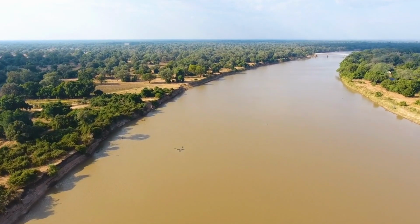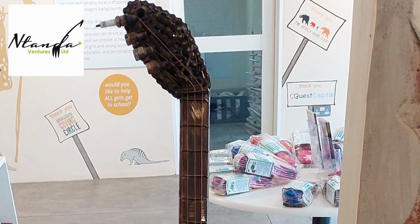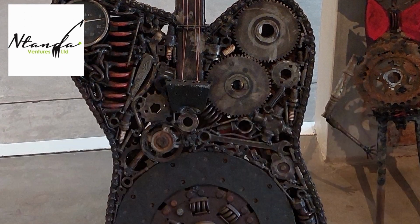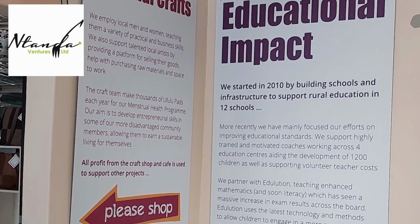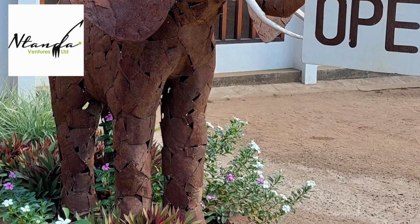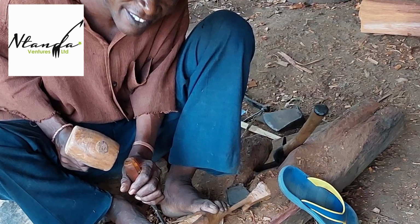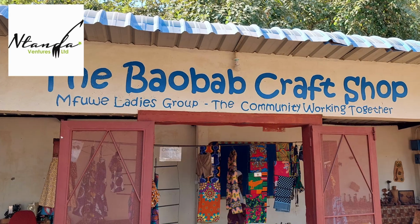So Zambia set all that up 40 years ago with the protected areas, and that has driven the way that Zambian tourism plays to the sustainability. It was, in a way, back then, I suppose, accidental, but it's been a great benefit to Zambia. So at Flatdogs, for instance, we probably don't make enough of it, but we've always supported the conservation organizations, the community projects. We set up a charity 10 or 11 years ago now with some other safari camps where we collaborated, and we set up a charity called Project Luangwa.